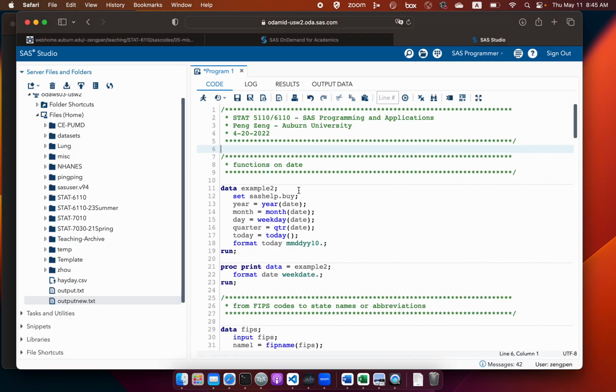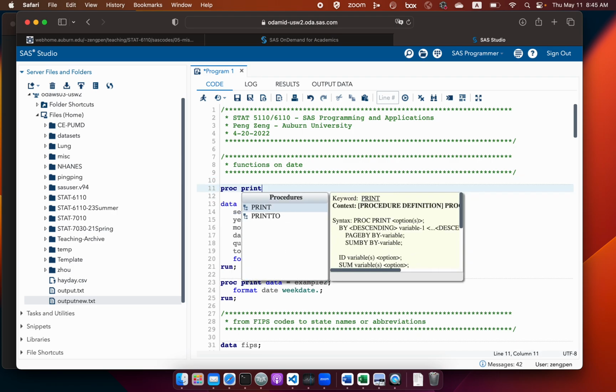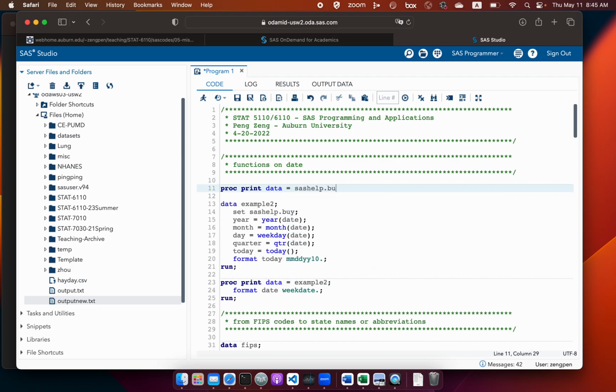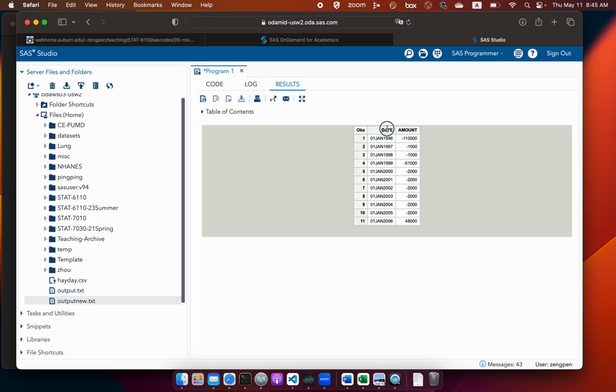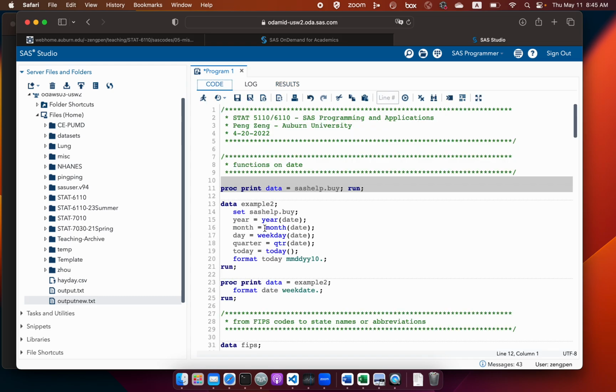Let's show some examples. Do you still remember this PROC PRINT on sashelp.by? This is a data set in the SASHELP library. We run it, and it has one variable called date. Then we use function year to extract the year, month to extract the month, weekday to extract the weekday, and quarter to extract the quarter.